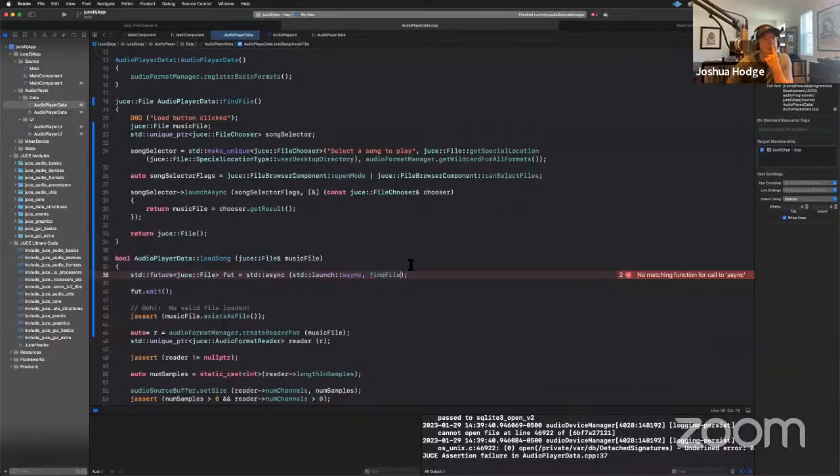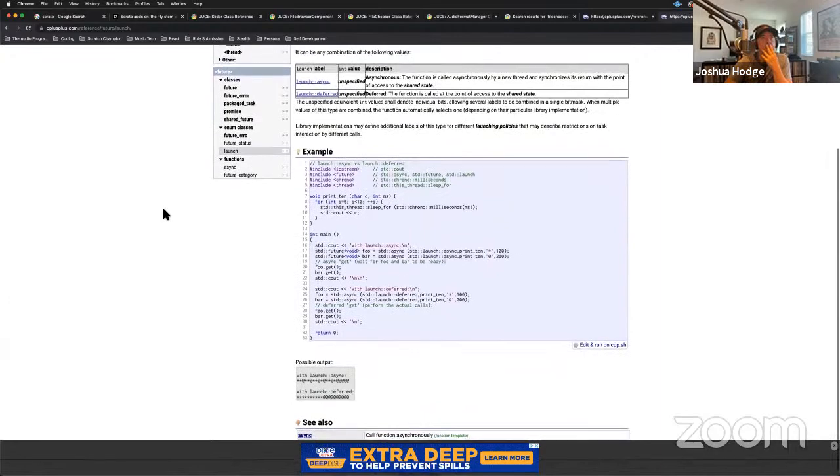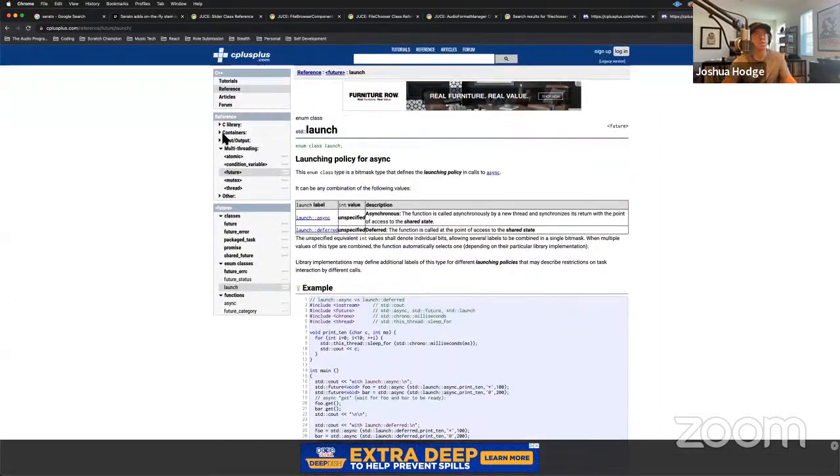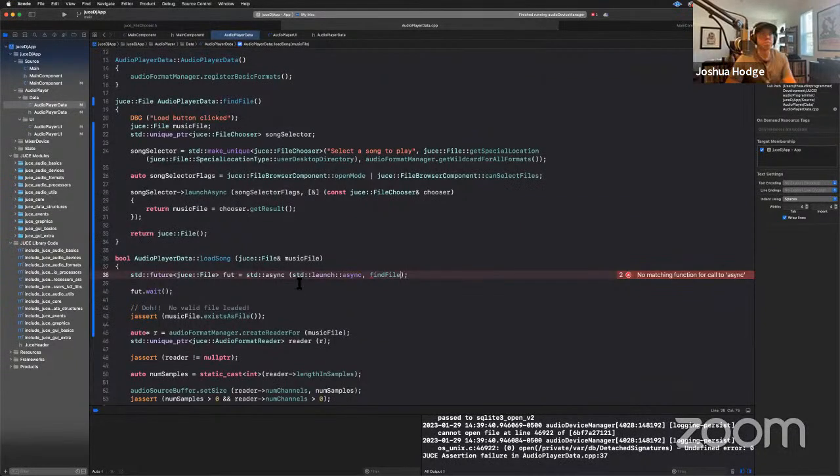Okay, I can't. Why not call load song from the file chooser lambda?